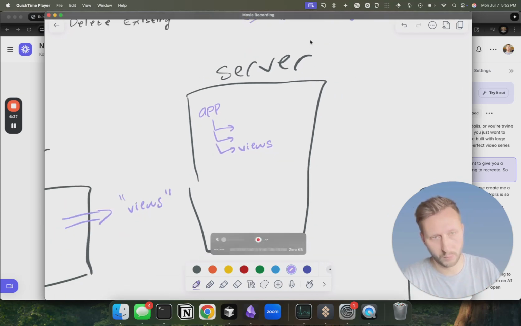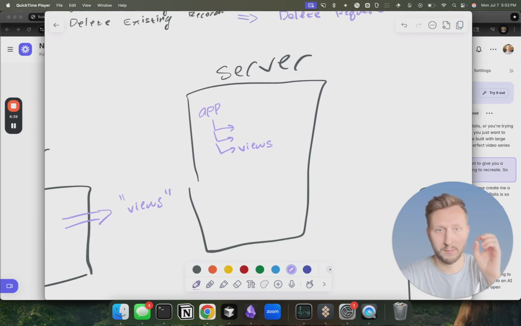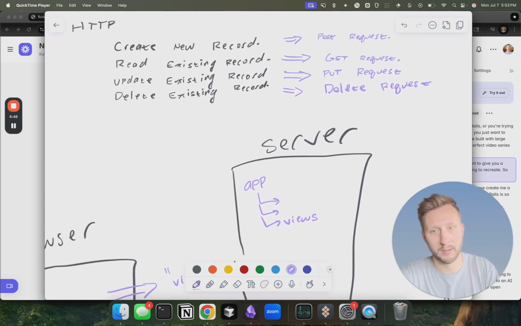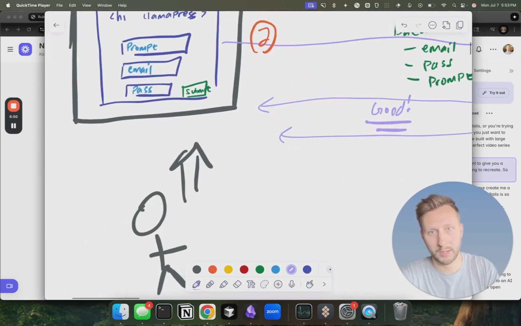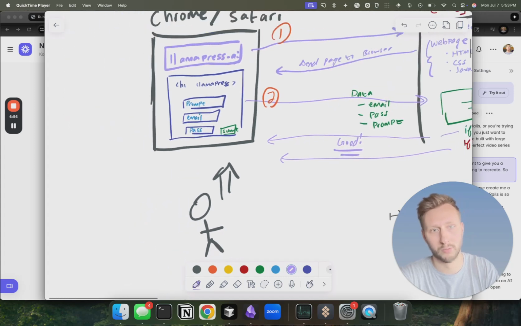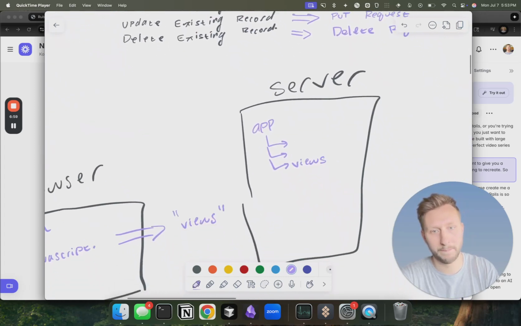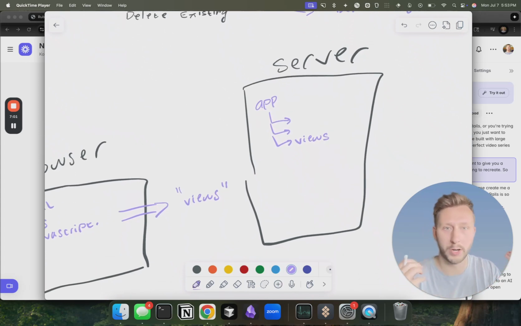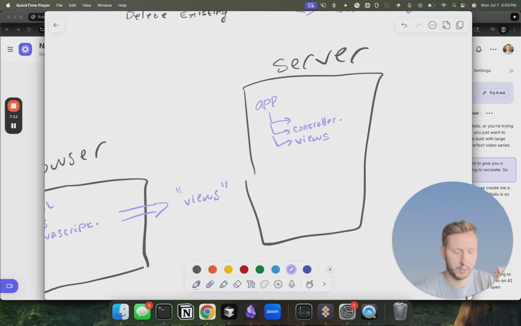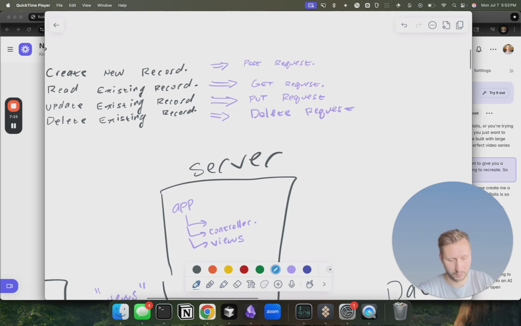And so we need to be able to, in a very fine-tuned, very granular way, get the right information to the browser at the right time. The user's going to click on a button and they're going to want to load a specific page, or they're going to want to send a specific piece of information to the server. And to handle all of that, basically how we control what gets shown to the user at what time, that's called a controller.